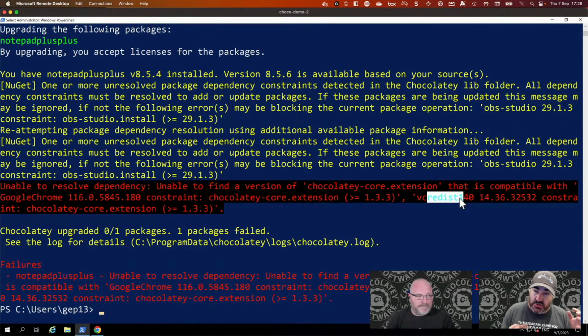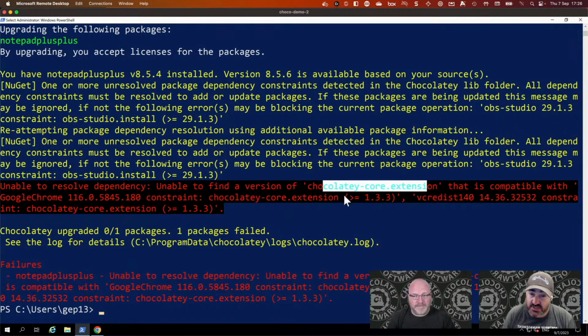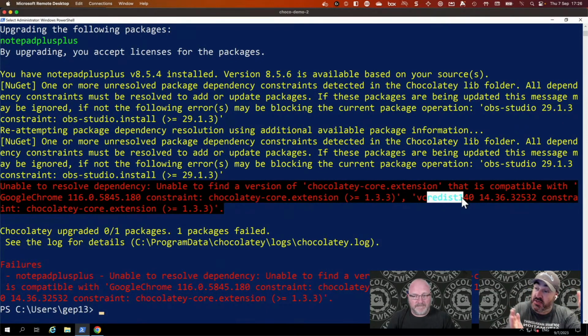When you attempt to install a meta package, the parent package, OBS Studio, or in this case, Notepad++, it has a dependency on the Notepad++.install package. But then the Notepad++.install package has further dependencies. So in this case, it might go all the way down to Chocolatey core extension, or it might go all the way down to the VC Redist package, that dependency tree that Chocolatey attempts to ensure is correct. But in attempting to ensure that that dependency tree is correct, it also wants to make sure that the dependency tree of any related packages is also safe and secure, and all the safe and secure is not really the right terminology.